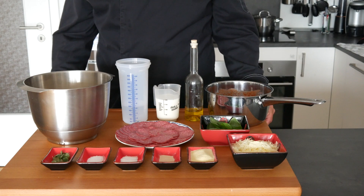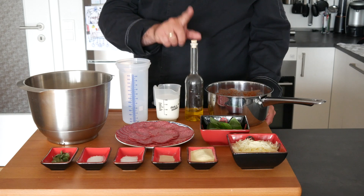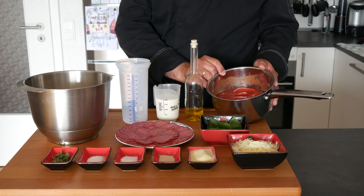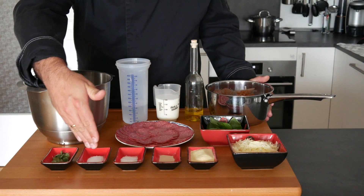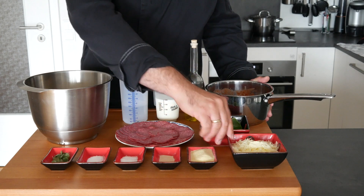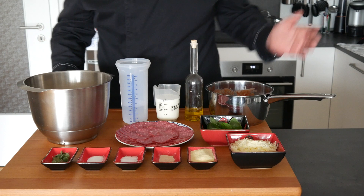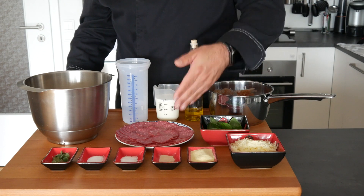And this is all we need for today. We need some flour, lukewarm water, some milk, some olive oil, and some whole skinned tomatoes which we're going to make the tomato sauce out of. Then we need some oregano, some salt, some sugar, some yeast, some semolina, and grated mozzarella — you can use any cheese you like but I think mozzarella works really well. Then we need some basil as well as salami.